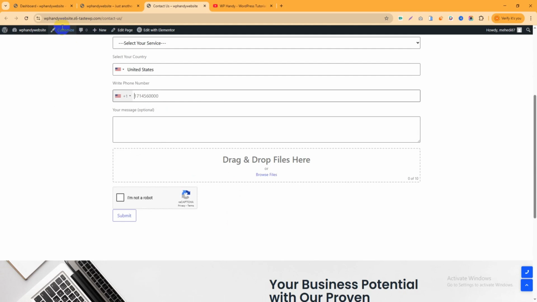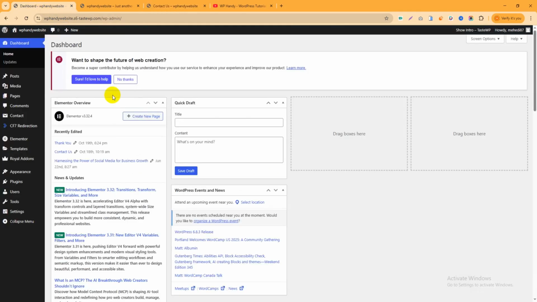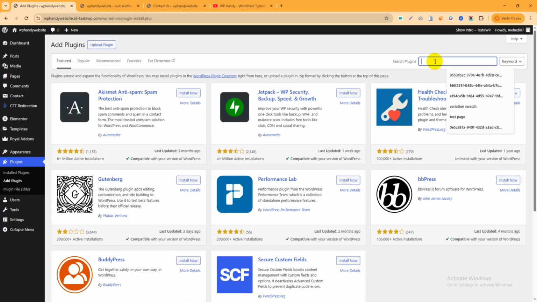Okay, so go to the admin dashboard and very fast I have to install a contact form 7 add-on. Hover over plugins and click on add plugin. Just search here country and phone field contact form 7.